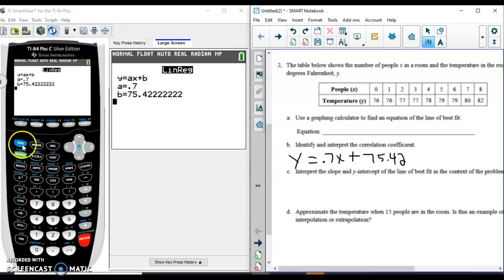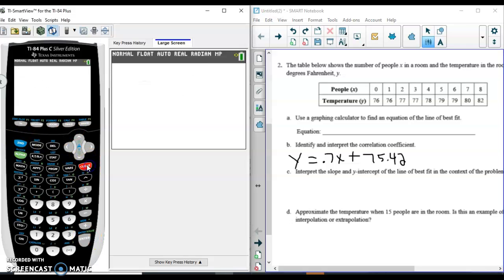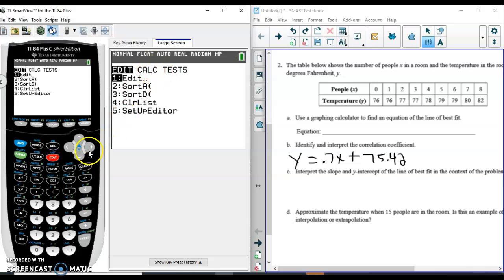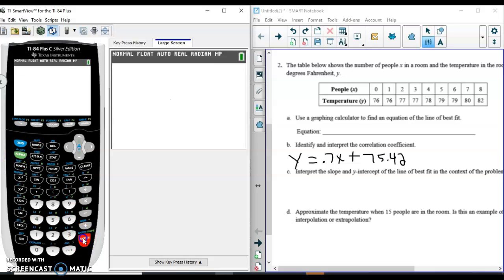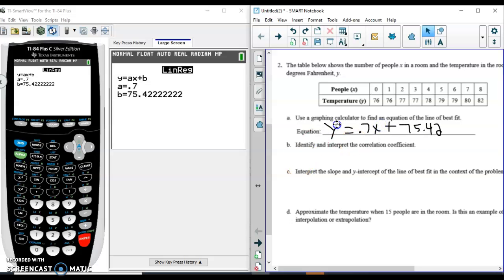Now, just as another little thing, if you were going to find the linear regression button by going over stat to calculate and you chose option 4, if it doesn't bring you to this screen, it'll bring you to this screen. And here it still wants the same arguments. It just wants to know, as the calculator, where did you put your x's and where did you put your y's. But if it formats it like this, you have to type it. So you'd first type in your x's, they're in L1, and then comma, your y's, which are in L2. And when you hit enter, you'd get the same equation. So that's the main idea of how we find the equation of a line of best fit using our graphing calculator.